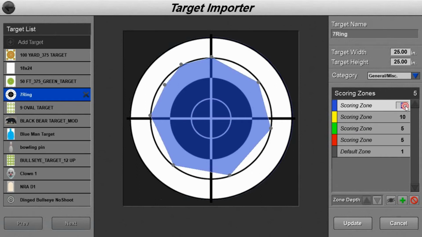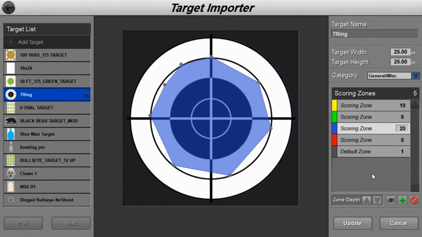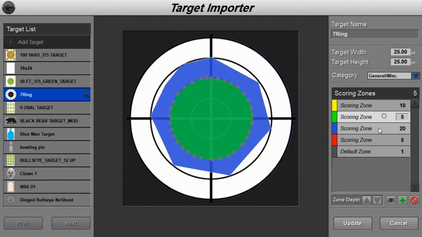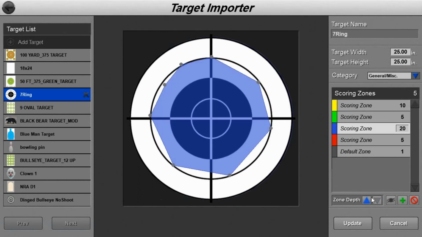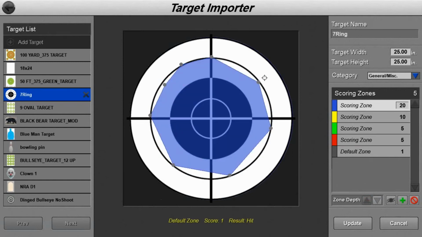You can also define a score, so you can put your score in there. If you click away it doesn't set it, you have to hit enter to make it record it. When you get your zone, you can also move that around. So you can set the zone to what kind of area you want it to be in, how it relates to the location, and you've got quite finite control over everything about the target importer.